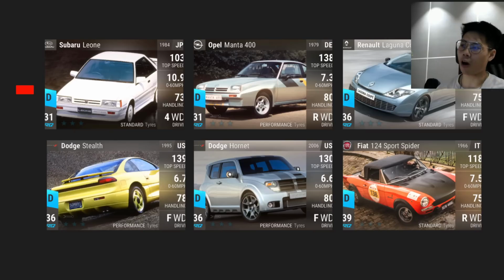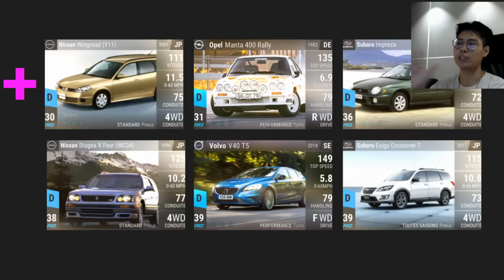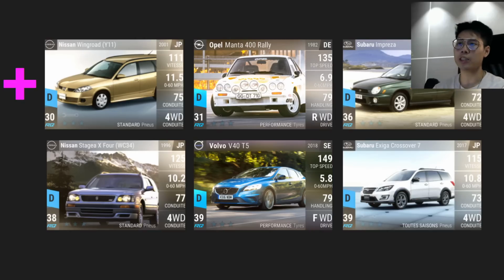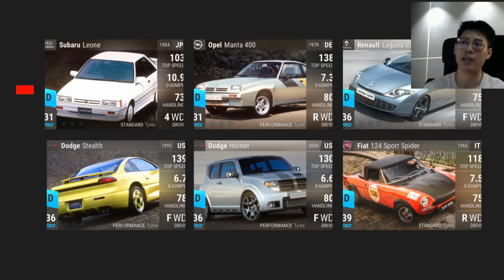The Opel Manta 400 directly replaces the other Opel Manta 400. I just feel like this Opel 400 Rally is getting a lot more use than the Opel Manta 400, although this one has better handling. The Subaru Impreza replaces the Renault Laguna Coupe. It's not really a direct replacement.